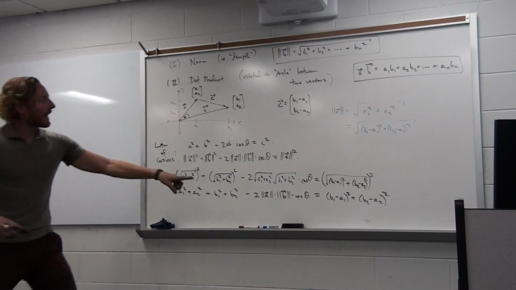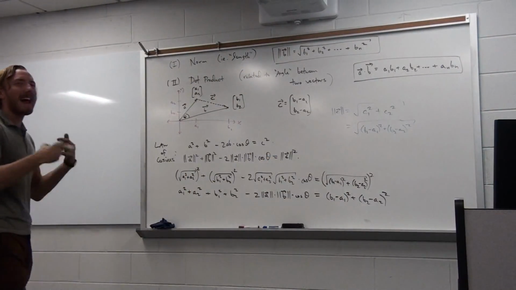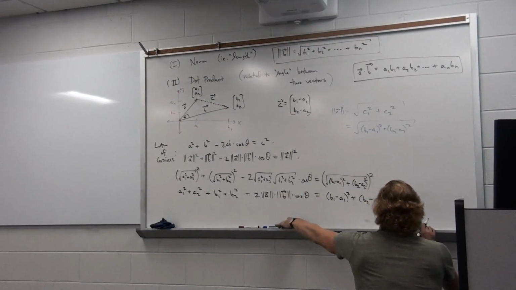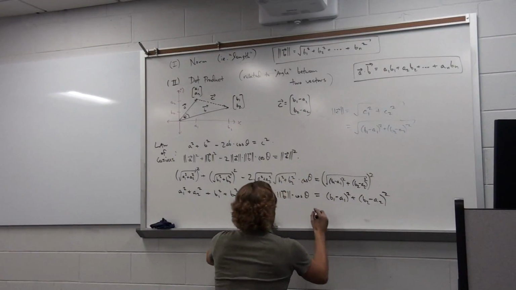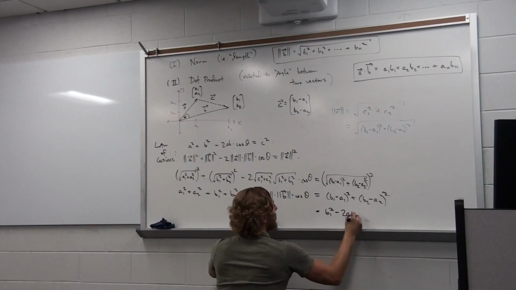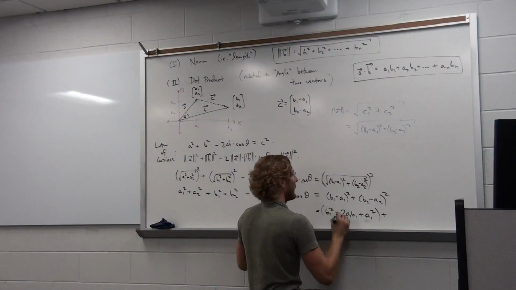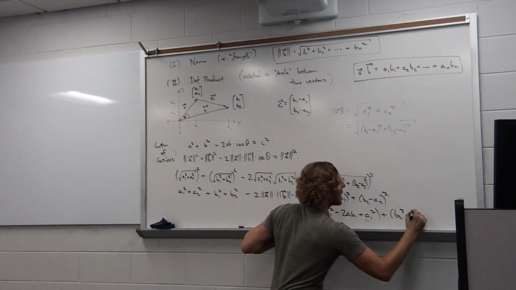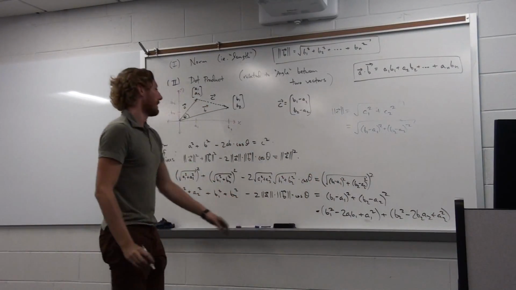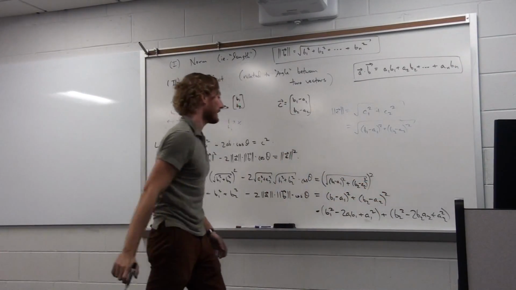And now that right-hand side, you see a sum squared and another sum squared. You could FOIL that out to get what the ultimate product would be. And the product over here, let me just write it right here. That product's going to be what? B1 squared minus 2A1B1 plus A1 squared, and then plus B2 squared minus 2B2A2 plus A2 squared. The left-hand side still is what it is. We've got the left-hand side equal to the right-hand side.